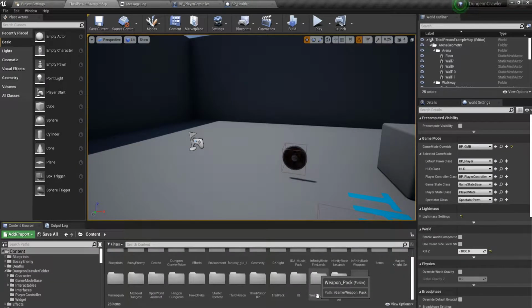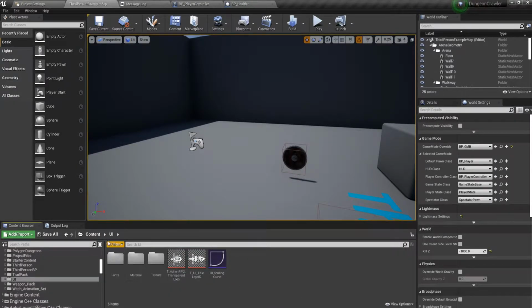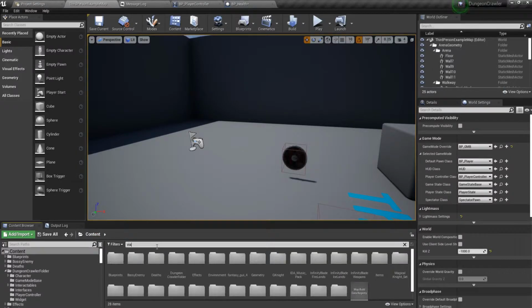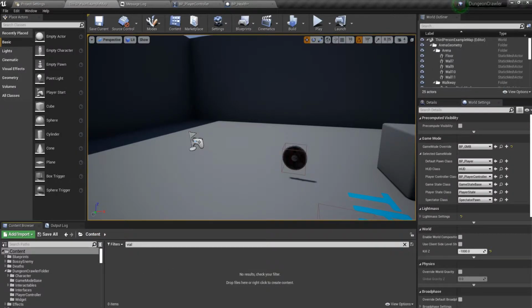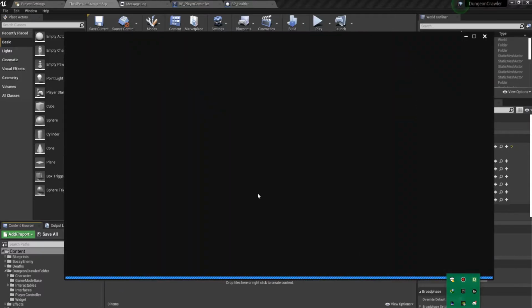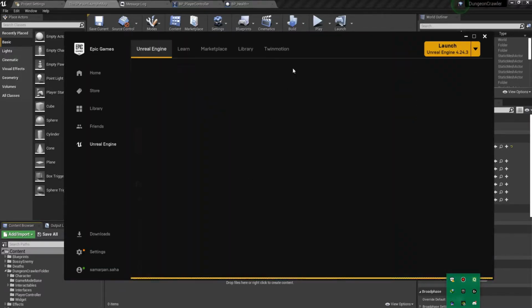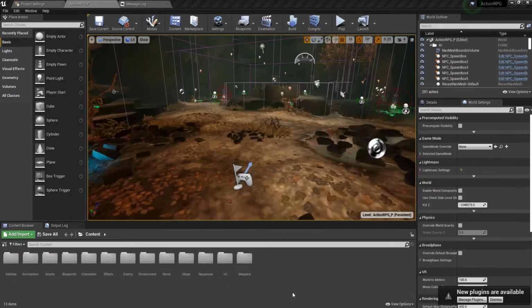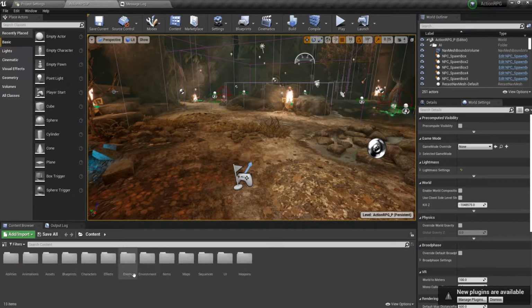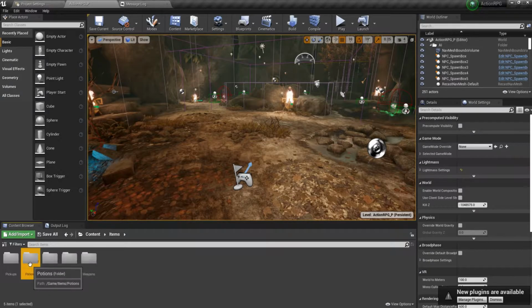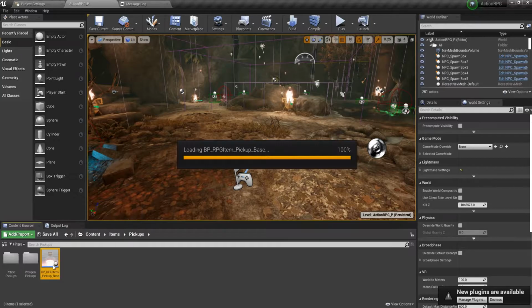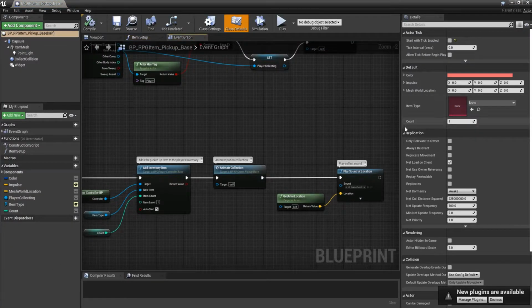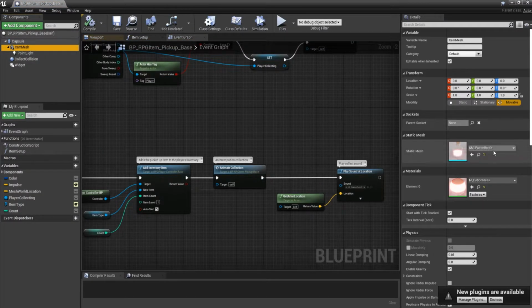We have nothing on this. So I'll just open up the Action RPG, and once it has loaded up, I'll go to items, potion, pickups, item mesh. It's a static mesh.